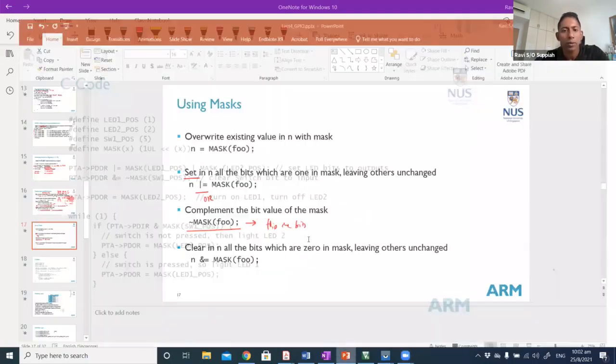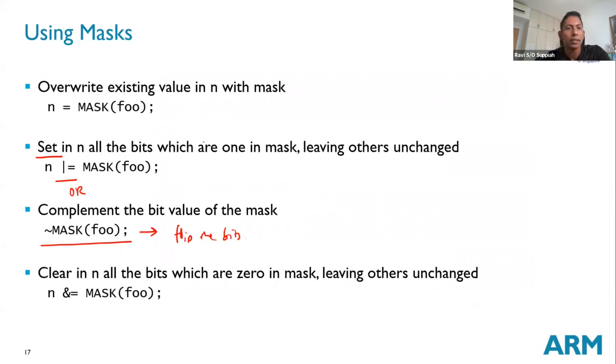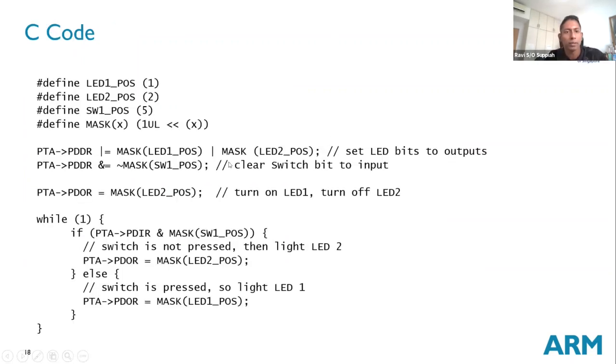Okay, so let's carry on. Just now there was a question about this here. When you want to clear, you need to make sure that there's actually a complement here. So N equals the mask of the complement.